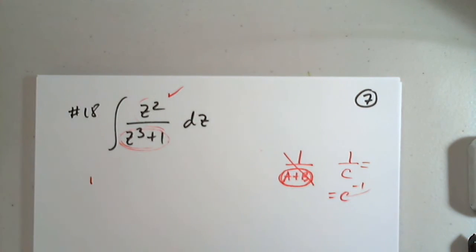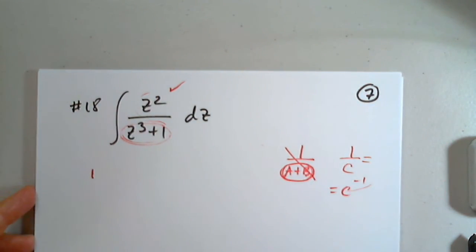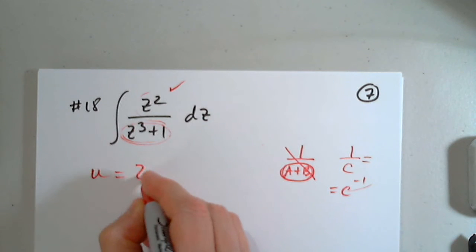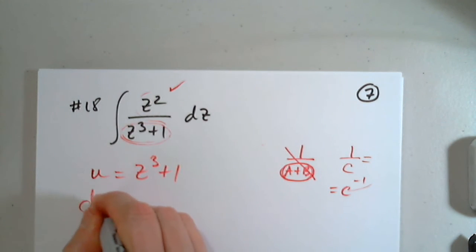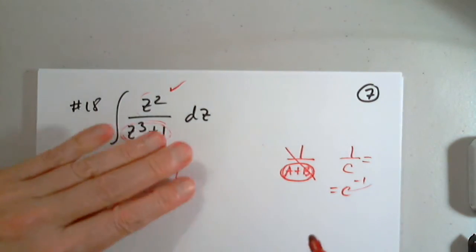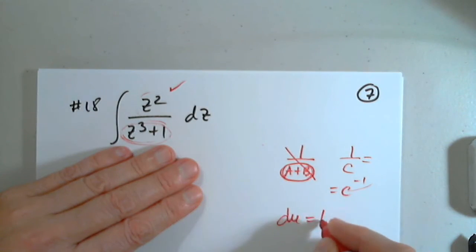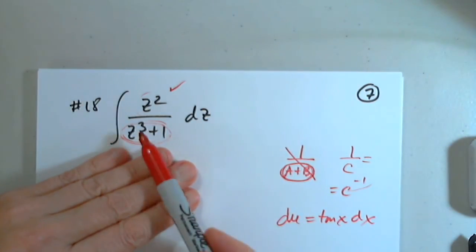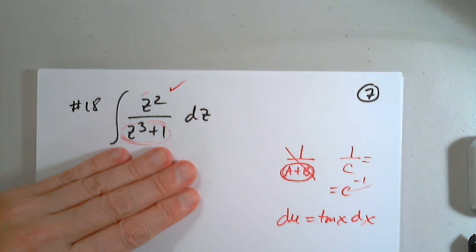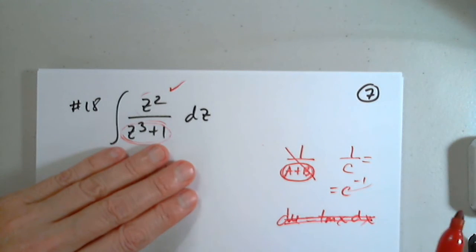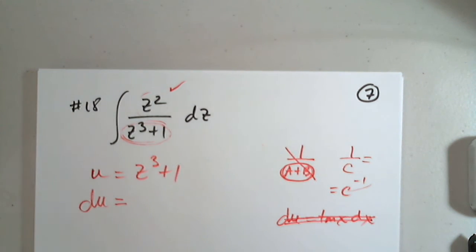I'm going to say, substitute the denominator. Yes. So give me any letter you want to use. Any letter, it doesn't matter. We can use u. Okay, very good. So u is z to the third plus 1. As long as I can make up the du, because I know it's ridiculous, but I just want to make a point: if du equals tangent x dx, how can I make a tangent x from this? I can't. If a number is missing, or something close, I can. But if the du is tangent x, how do I do the tangent x in that?